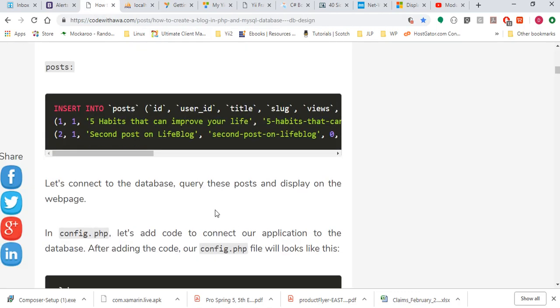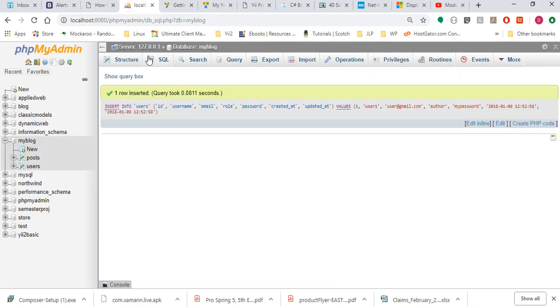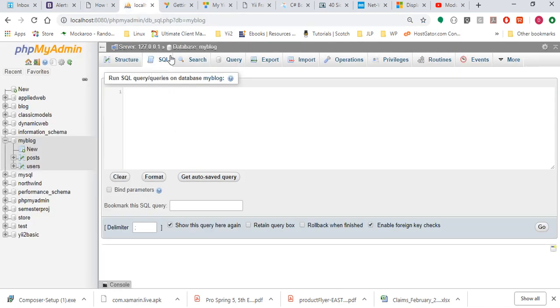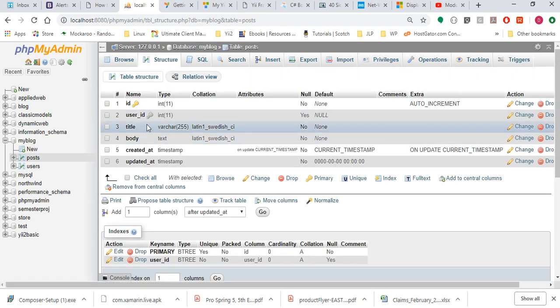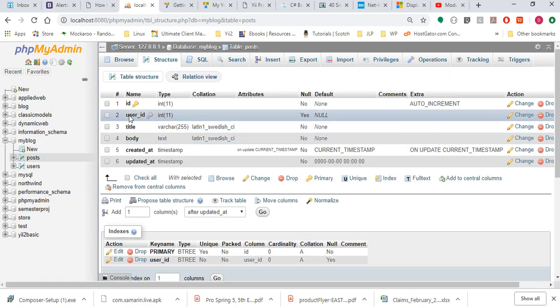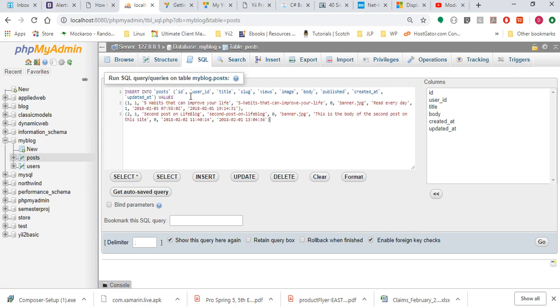And now finally let's insert some posts. So let's copy that. SQL. Now remember, we had removed some of the fields from our posts table, so we only have title and body, and we should get rid of the rest of the fields. So we're going to remove slug and views.